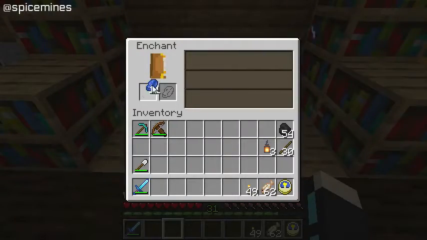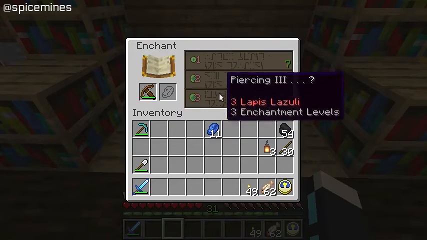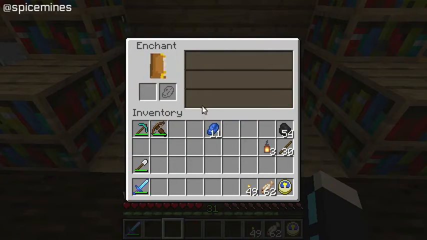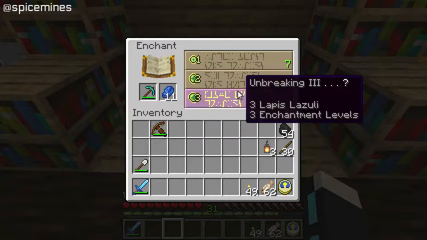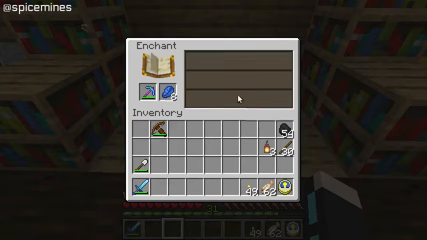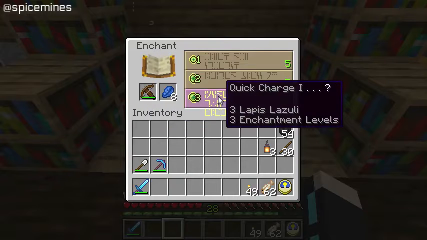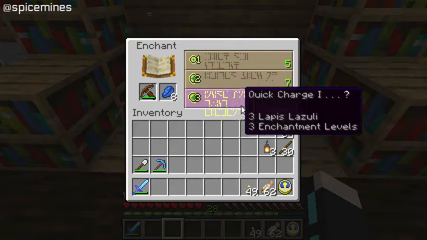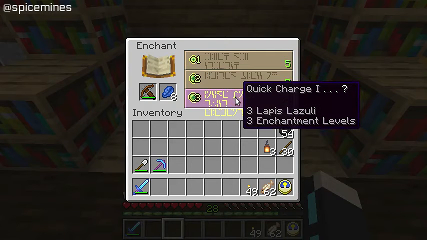And what do we got here? No, I don't want to enchant lapis. What does this have? This still has the piercing. Okay, that might be a good thing to throw on there really quick is some piercing. And this one's got the unbreaking through. I want to go ahead and do that because there's a chance I could get silk touch. Let's see. Efficiency 2. Ooh, that's going to be nice. That's going to make it quicker to mine. Excellent. Quick charge. I can do it. I got the levels. Piercing 1. Quick charge 1.